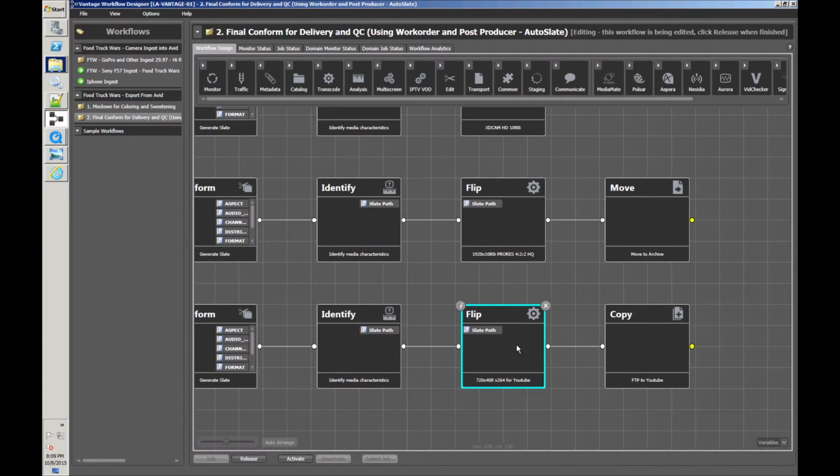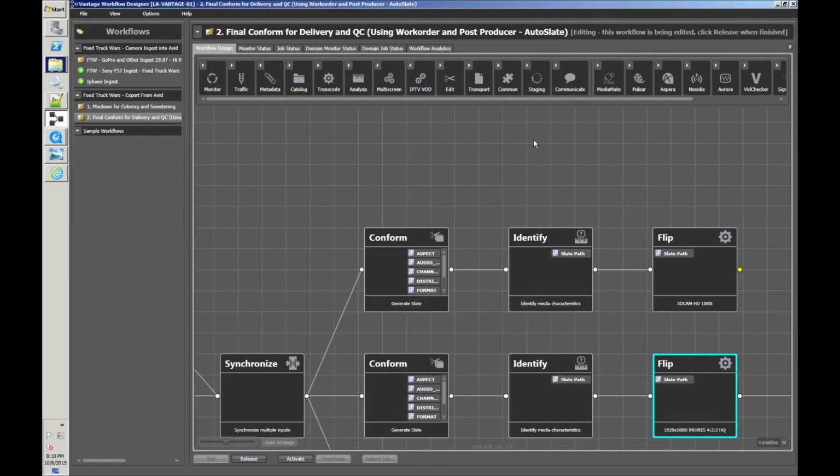Now, Vantage has a wide variety of output formats for different platforms. I mean, it goes from adaptive bitrate streaming formats, MXF, GXF, LXF, DVD formats, proxies, flash video. I mean, we support a wide variety of outgoing formats so that your editors don't have to worry about having to transcode that in the nonlinear editor itself.